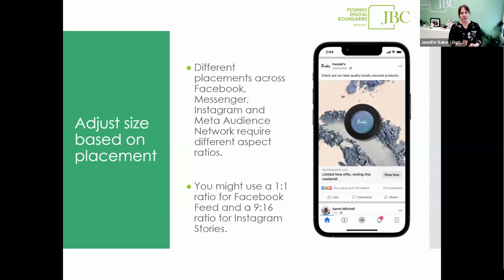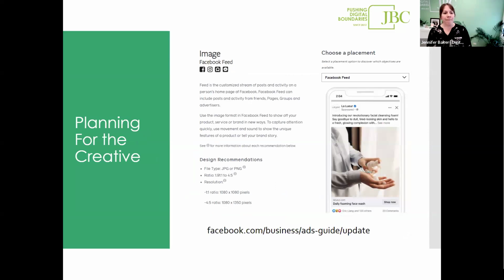The other thing, and it's somewhat a pain in the butt, which is why it's good to have multiple ad sets, is there are 3 different sizes that you will need if you want to run your ads across all placements. That can include a square, so 1:1 ratio. It can be 9:16 for stories. The other one, which I didn't include because I'm not a huge fan of it, is a 1.91:1 ratio. It's on the next page.